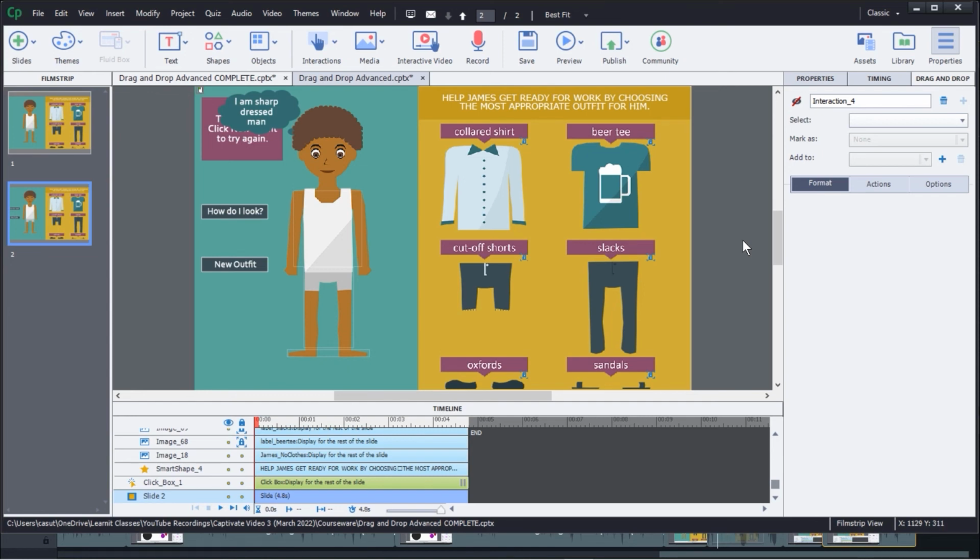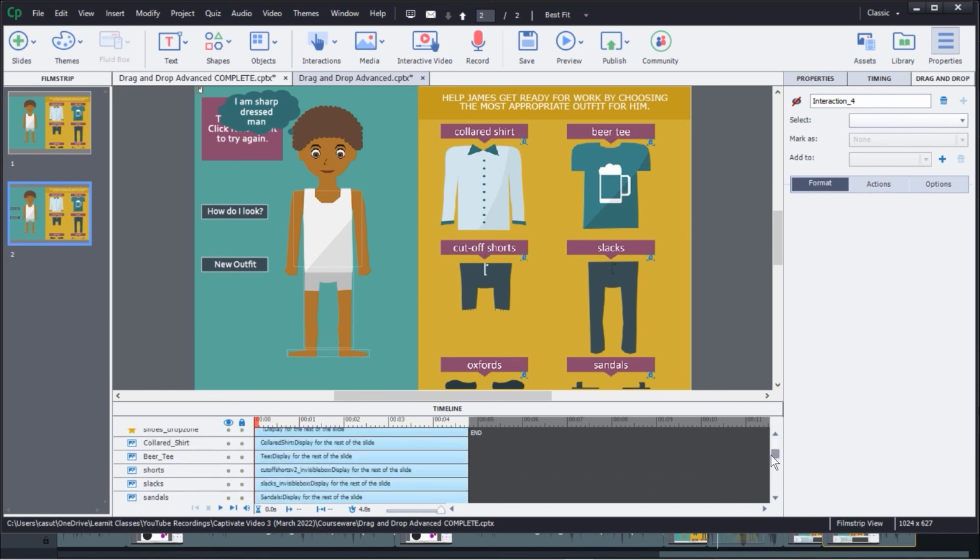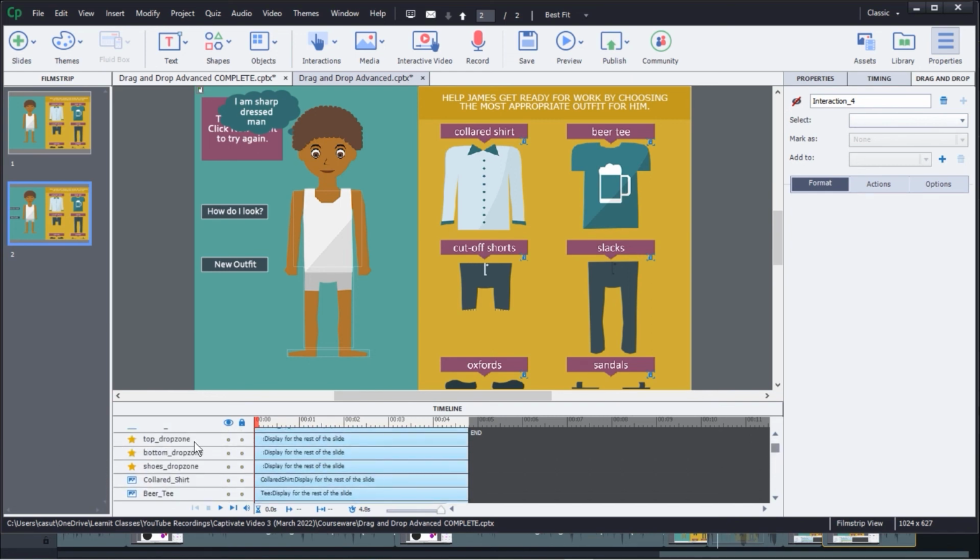So that is pretty much our advanced drag and drop. Now, just to review, we covered quite a bit here. Much of it, starting off from the beginning, is being organized with your layers. Just making sure that you have everything all laid out and you're naming your layers. You may have some little drop zones here, and remember how we started that off with these little clear placeholders. Super important, super valuable, and it's a little nuanced, so just keep that in mind.